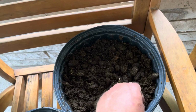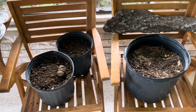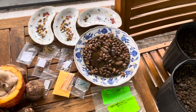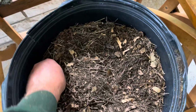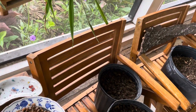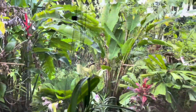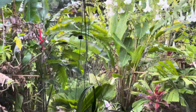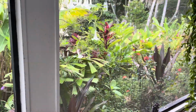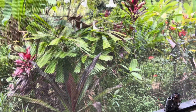I'm going to baby these, so I'm going to lower them into the rain barrel bucket to start them off good, because I usually do that with my cacao seeds. Our cacao are doing so well here that we don't even water them. Is that a brown recluse? This one gets water because it's near the house, but they do really well here. None of them were affected by the cold, and we had some seedling cacao die, but for the most part, the majority of them survived.